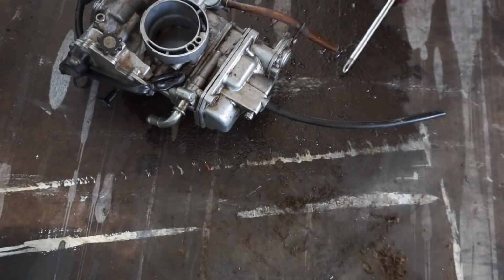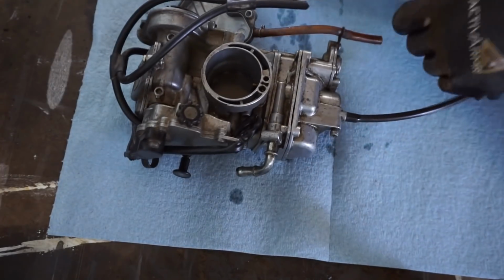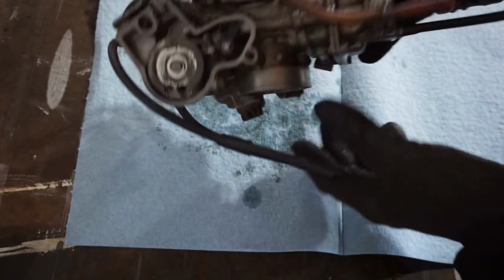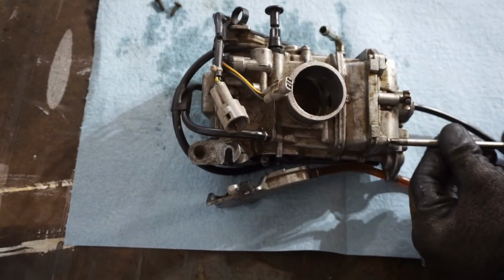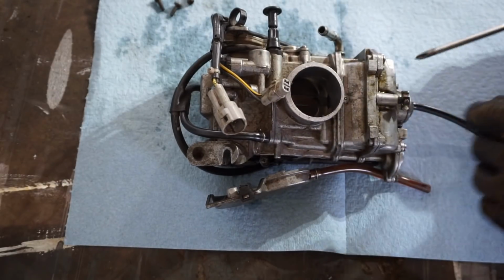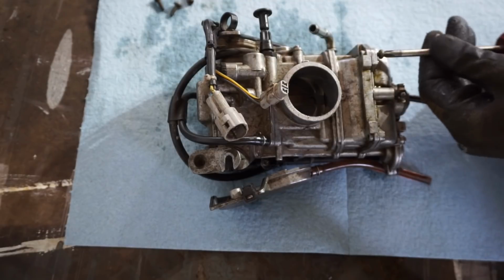Alright, well, there's plenty of gas in there. So that wasn't the problem. Plenty of gas. Tons of it came out. So it's definitely getting gas. So maybe one of the jets is plugged up, or maybe we've got the wrong size jets in here. Highly doubtful, but we'll see.